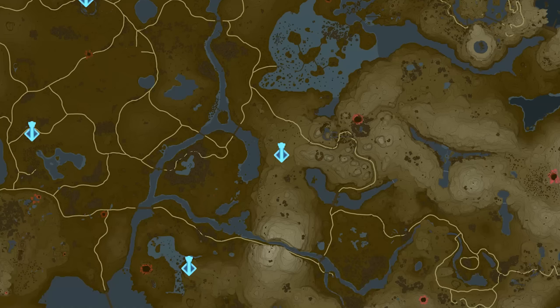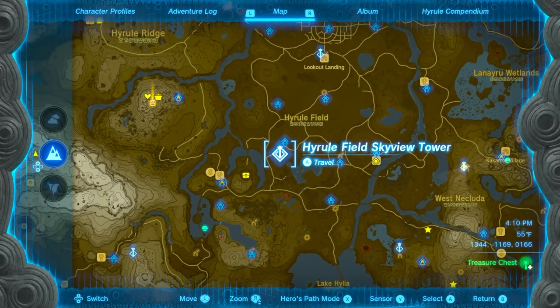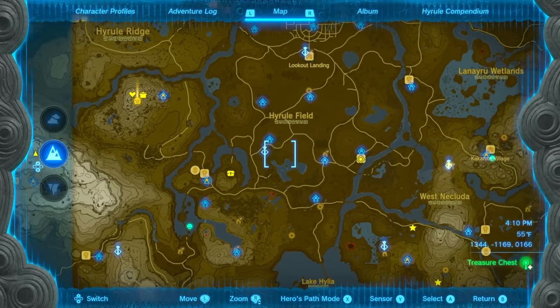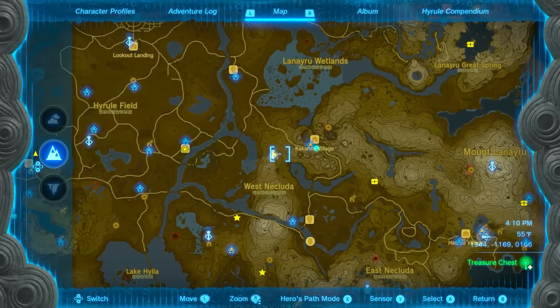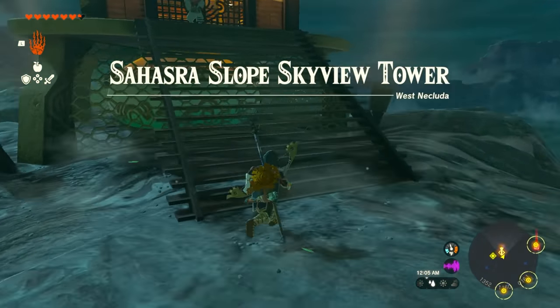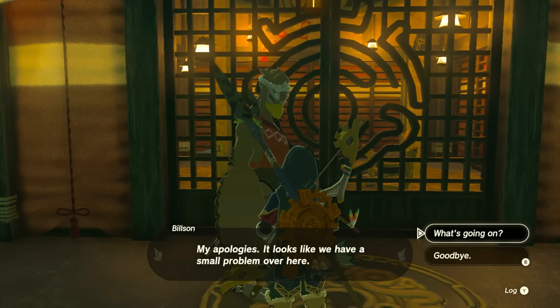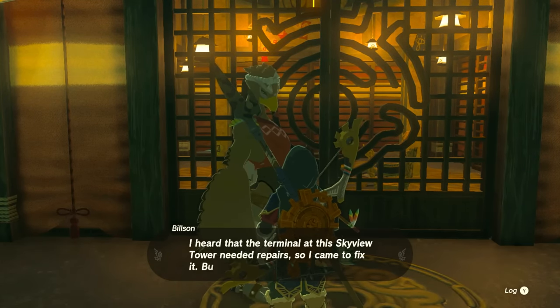The next Skyview Tower we're going to is the Sahasra Slope Skyview Tower. This is literally going to be completely east of the Hyrule Field Skyview Tower. So east of that. You're going to be approaching that tower. And as you're heading over there, you're going to see someone in front of the door. Go ahead and talk to that person. And they're going to tell you that the doors will not open.